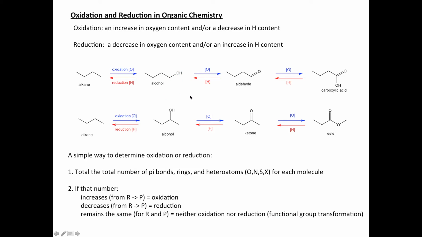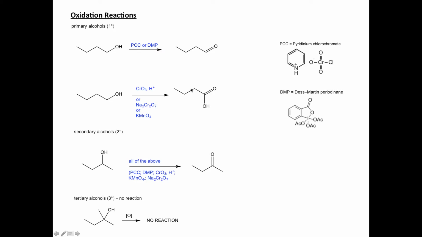Okay, so let's look at a couple of examples here. We're going to start with oxidation reactions. What I want to point out, the point of this video is really to talk about the reagents and the products formed. I'm not going to talk about any mechanisms in the oxidation reactions or the reduction reactions.